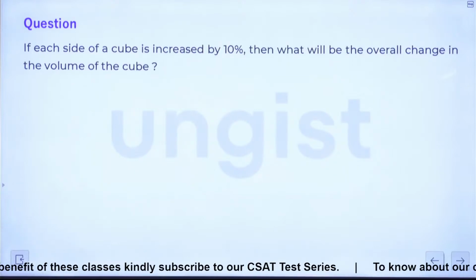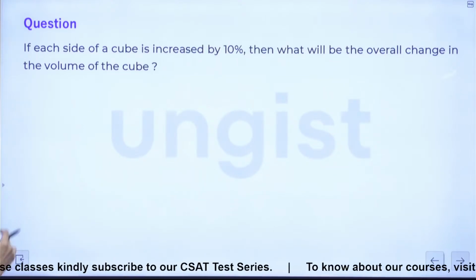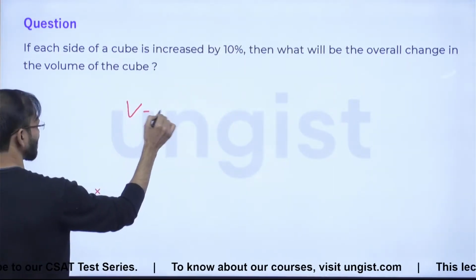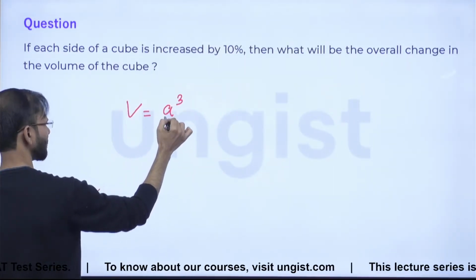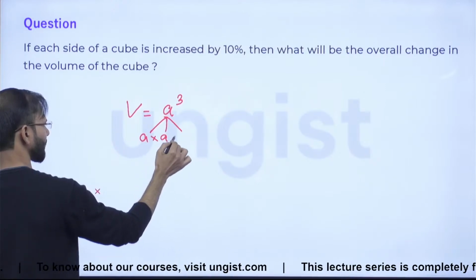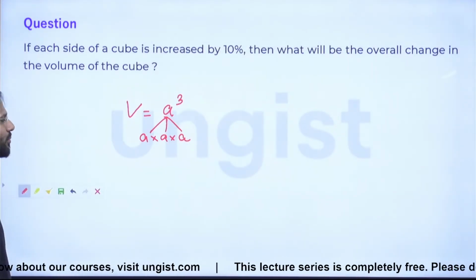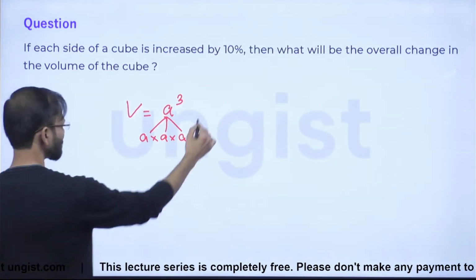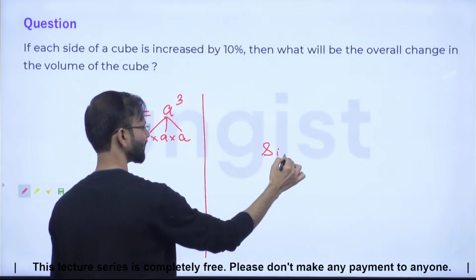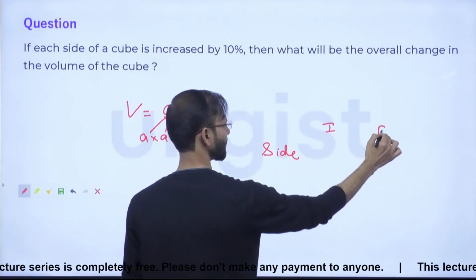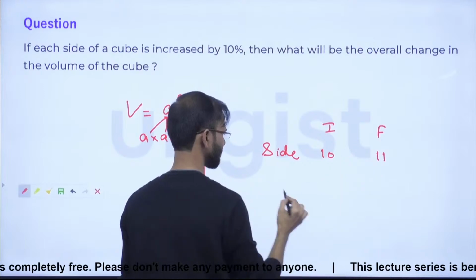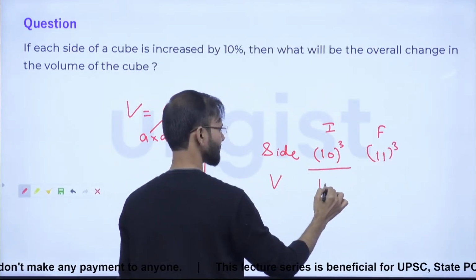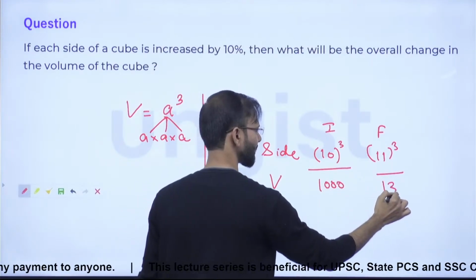After that, guys, मुझे ये बताइए, ये 3 टाइम्स है, ठीक है? क्यूब का वॉल्यूम क्या होता है? Volume of a cube is what? Side cube, which is a into a into a, यही है ना? So if I assume the side, I mean initial and final, let's say this is 10 and let's say this is 11. So volume will be what? 10 cube and as well as 11 cube. So this is 1000 and 11 cube is what, guys?